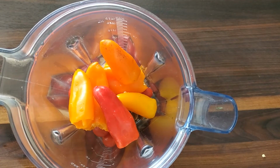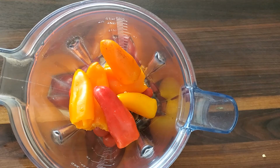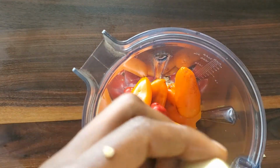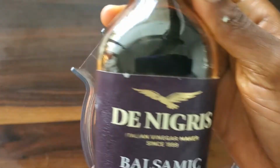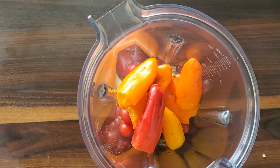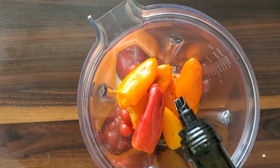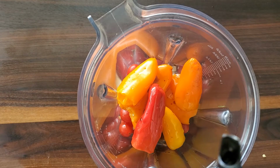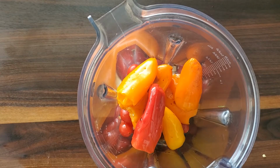Then the next thing I'm going to add is some of that balsamic vinegar, just a little bit. As I said, go with your feeling, just see the amount that you have. So this is the balsamic vinegar that I'm using. Then I'm going to add some of that olive oil. Okay, just add enough. Add to your liking.